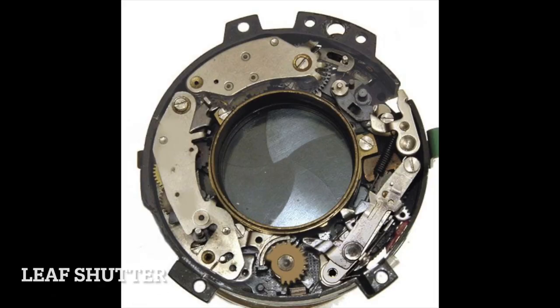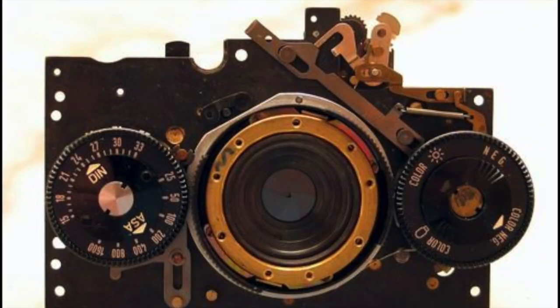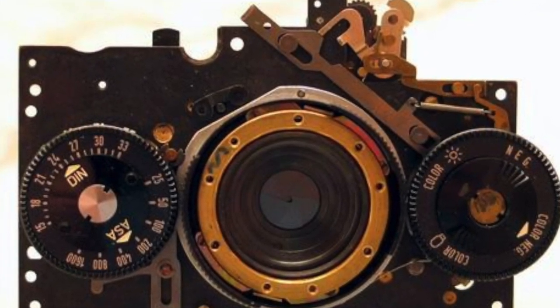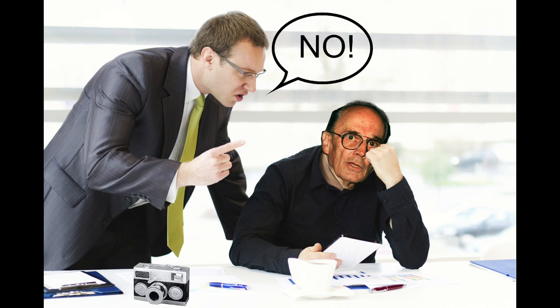In order to make the camera as small as possible, he did not adopt the traditional shutter system, such as the leaf shutter and the focal plane shutter system. He put a shutter control pump in the camera body while the shutter laminated inside the lens, which was a highly innovative design. He was very excited and showed his prototype to his boss, but his boss did not want to make cameras anymore. He was mad because he thought Waske did not focus on his job, and so laid off him.